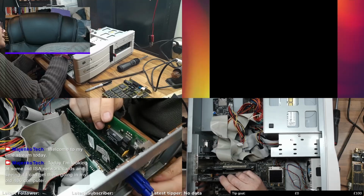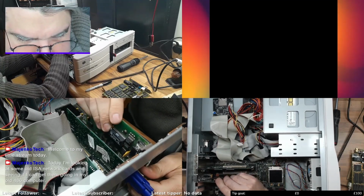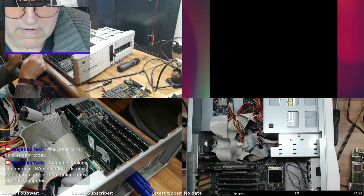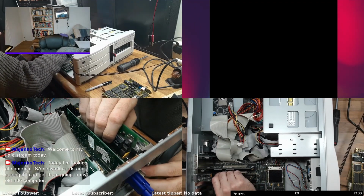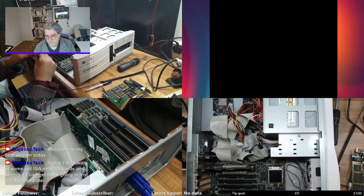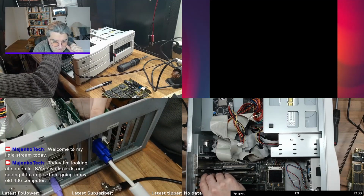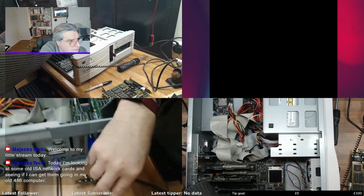What's the worst that can happen? In the slot. Come on, in you go. It's just that it's bent. Is it that the connectors are blocking it? Ah, I see the AUI connector is catching. Shield around the AUI connector here is catching on the base. I don't know if you can see this. Right, it's around.